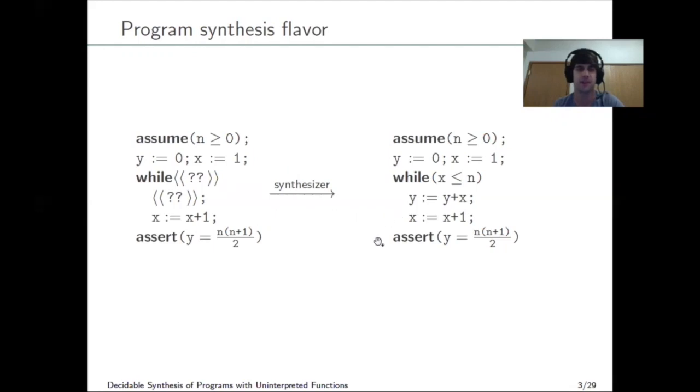In our case, the input to the problem is a grammar peppered with assertions, and we want a program from the grammar such that all the assertions are true. There's one other wrinkle, and it's that in our work, things like greater than or equal to here, plus, are all uninterpreted.